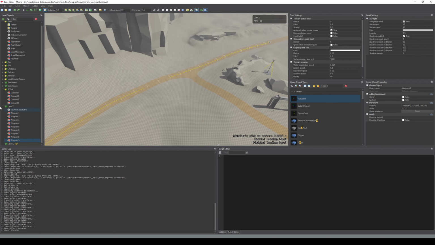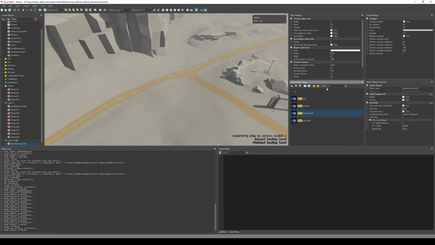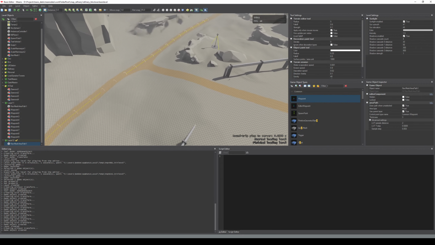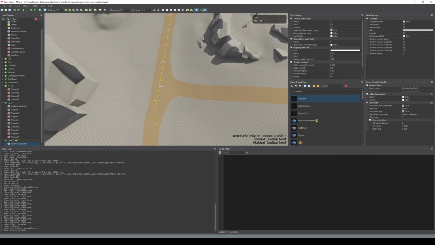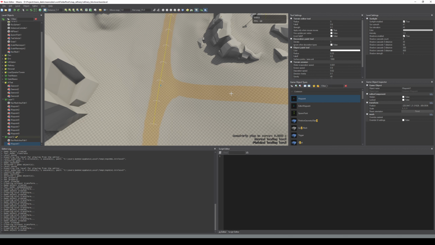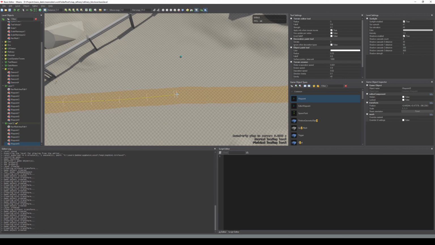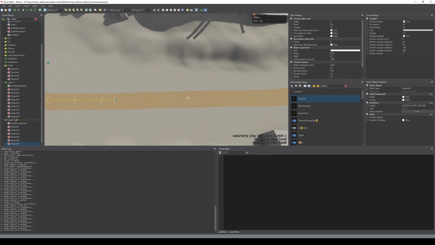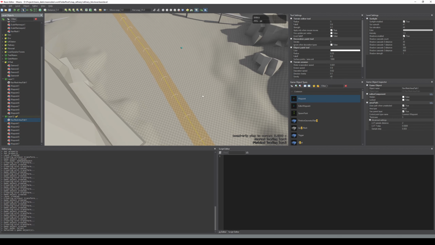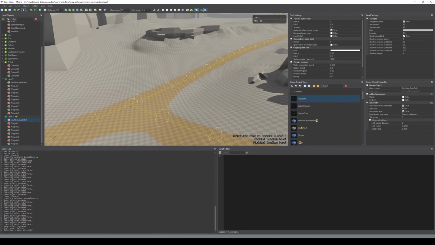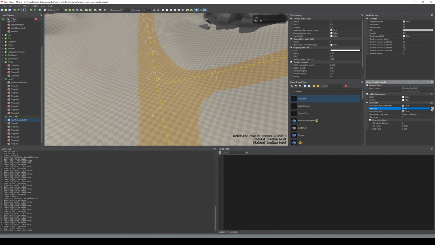Let's add another layer, and to this layer we will add one of these nav mesh area paths as well, and then start adding waypoints to that. And so what this does is it allows us to set the area type on the nav mesh. You can see here there's a drop down. It's set to road by default, because that's typically what these paths are used for, but you can set it to other things.